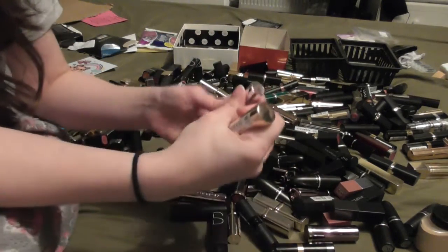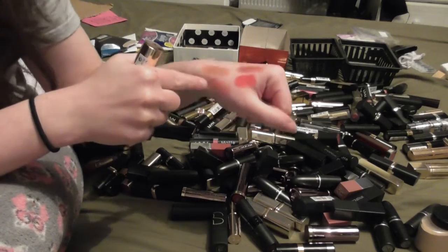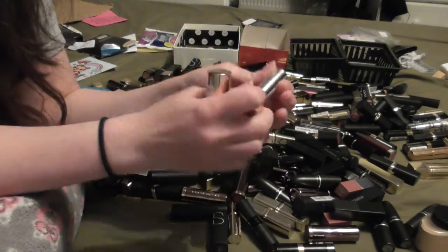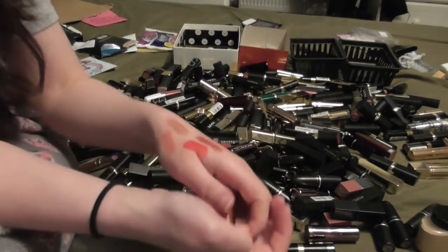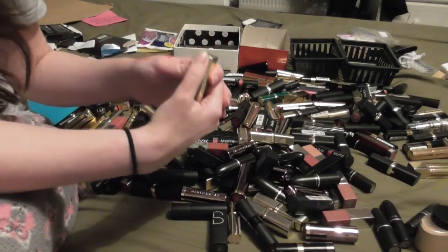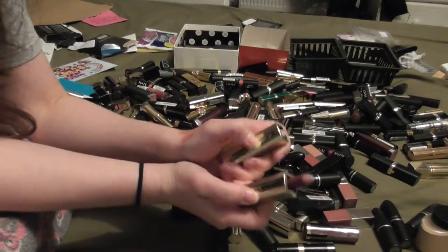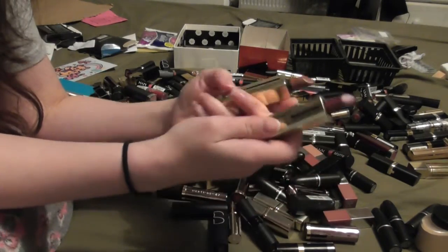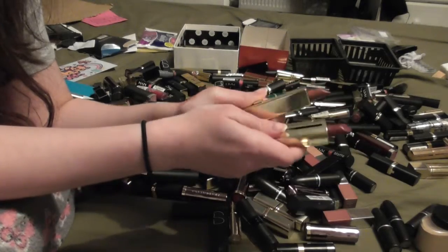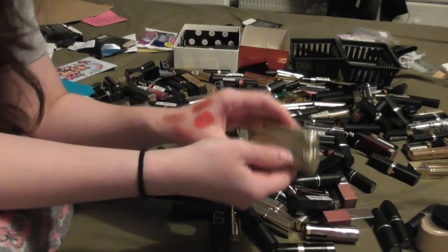We have Super Nude, which I do like. I had the old version. I do have so many lipsticks like this, but I'll hold on to it and if I don't make significant progress on it throughout the year, it's going to go. We have my Guerlain Rouge Automatiques - I have two, one in Sansara and one in Shiki. These are gorgeous and they don't make them anymore. I think I might keep hold of one just for the packaging. They are gorgeous colours but it's really just the name - they're nothing special, but they are gorgeous.